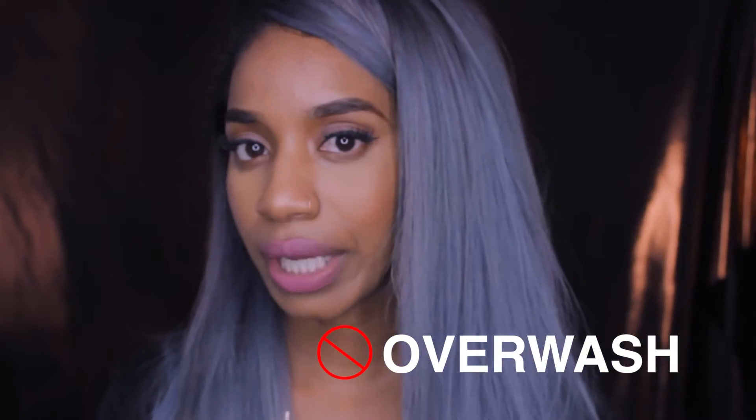I'm going to be using professional colors, but I'm going to show you how to achieve this color with Sally Beauty color stuff — really applicable to anybody. This is the hair color after about a month. I don't really wash this hair too often because you don't have the natural oils coming from your head to moisturize. So when you wash it like you would normally wash your hair, you're drying that hair out.